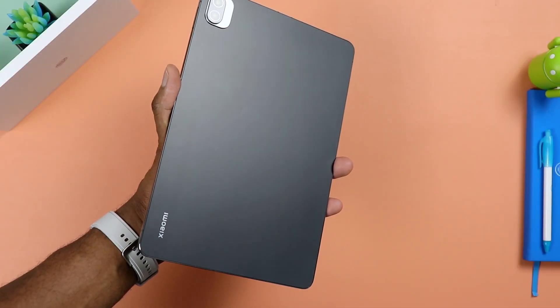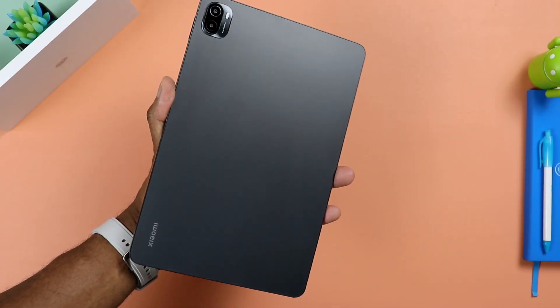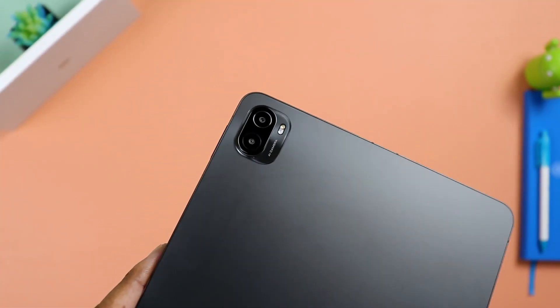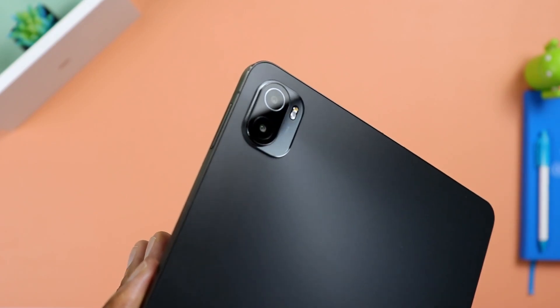The tablet itself still looks cosmetically very, very clean, though it is a fingerprint magnet. The other physical feature I want to bring up is the camera, which is actually pretty nice — especially for a tablet. I'm not comparing it to a phone camera, but for a tablet it has been doing a pretty good job.